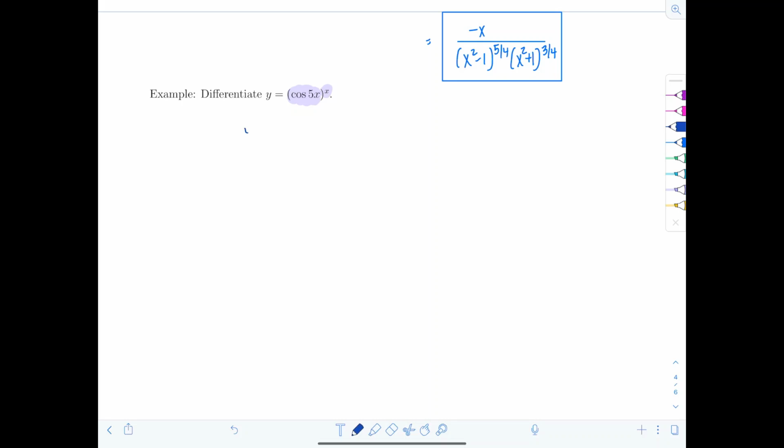So let's do it. ln of y equals ln of cosine 5x to the x. Why do we do this? So that we can move that x to the front using our logarithm properties, all right? So we've got ln of y equals x times ln of cosine 5x. Okay, now we're going to differentiate implicitly, obviously. So derivative of ln of y is 1 over y dy dx. This part's going to be the same, right, for every problem, because you have y equals, then you do ln of y, so this will always look the same.